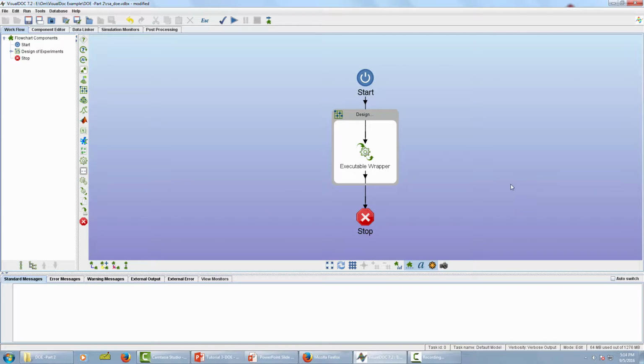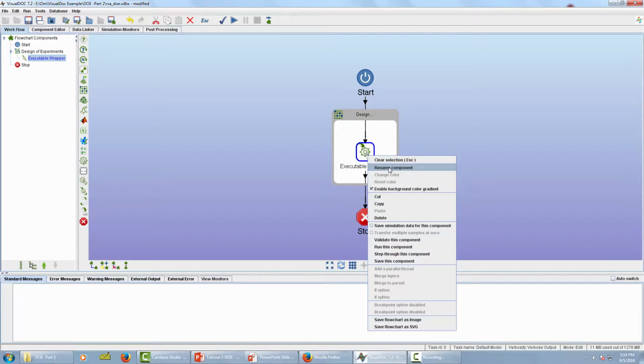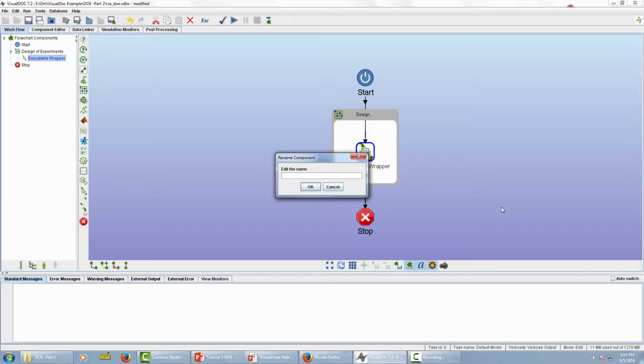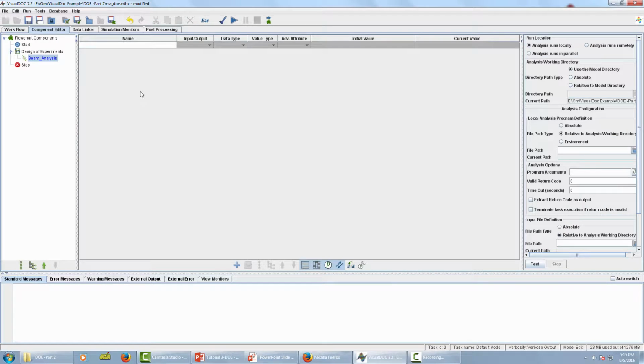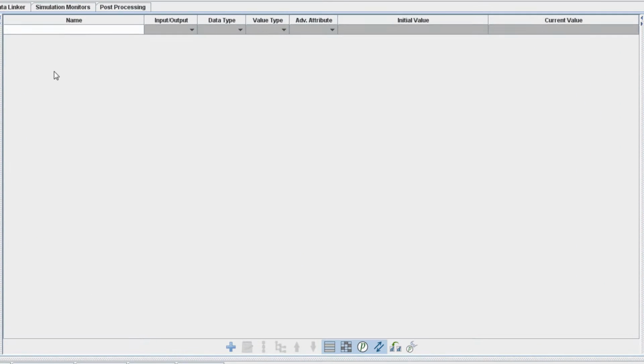Now I will rename the executable wrapper component. Right-click on the executable wrapper component and select Rename Component. Click OK. Now the next step is to set up the executable wrapper component. Go to the Component Editor tab. Select Beam Analysis from the Model Tree panel. Now enter the data in the middle panel.